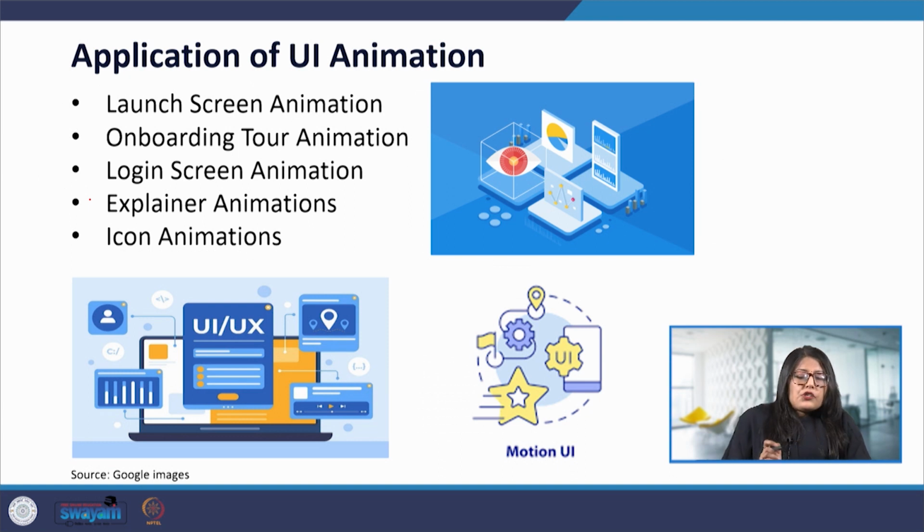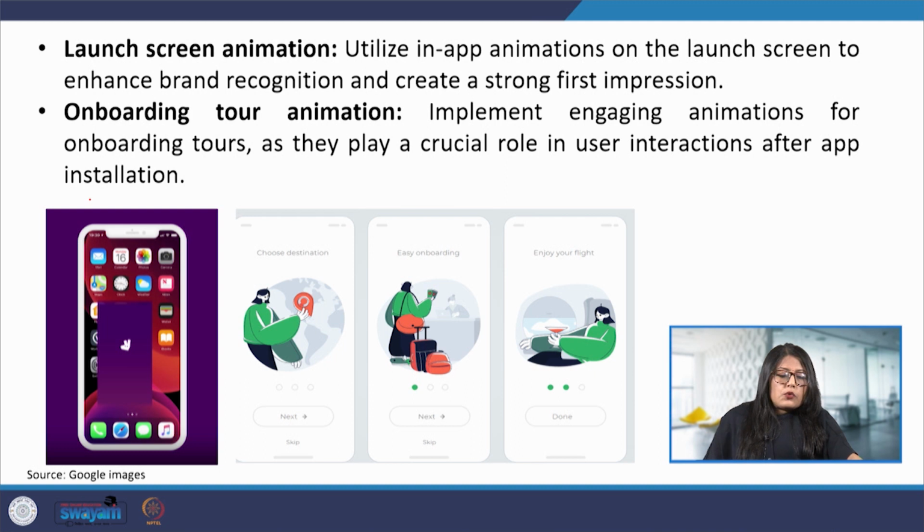Now, application of UI animation. So, there are several applications. Let us quickly take a look at all of them. Launch screen animation is when the brand wants to enhance the brand recognition. So, on the launch screen we have a certain animation, maybe it talks about a sale, maybe a price drop, or some other special feature they want to highlight.